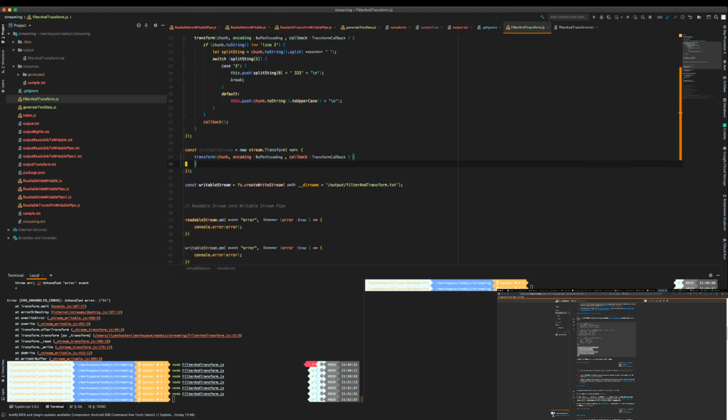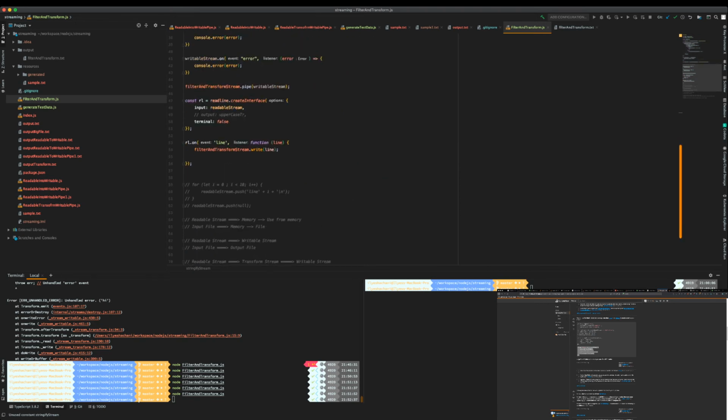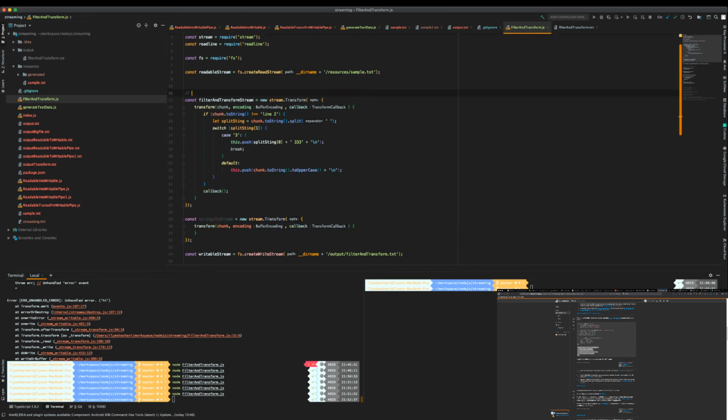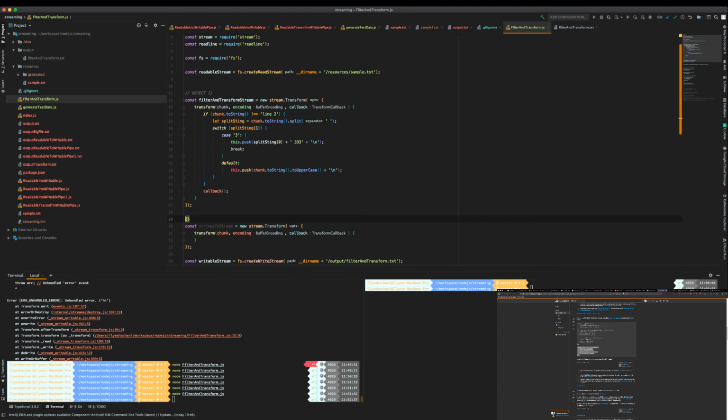so we need to make sure that we're writing a string for the writable stream or a buffer, otherwise we can't do it. So what I'm going to transform now is I'm going to have this return an object, like an actual JavaScript object, and have here something that takes that JavaScript object and shows, for example, line number, and then I don't know what this object will have. So let's go around to doing that.